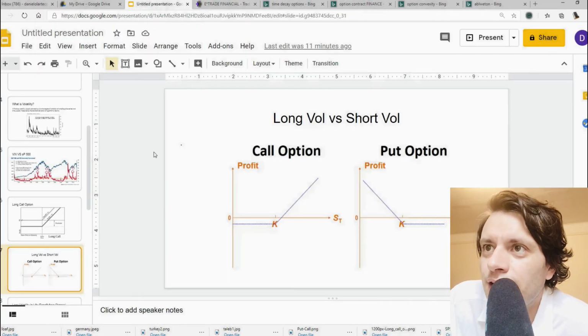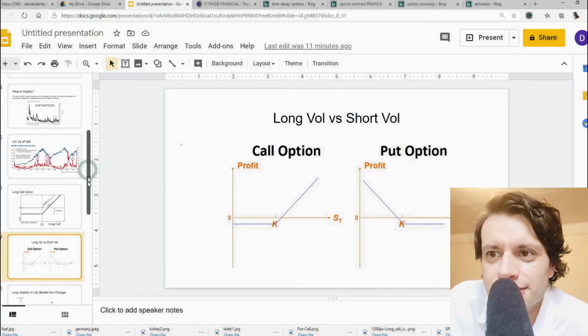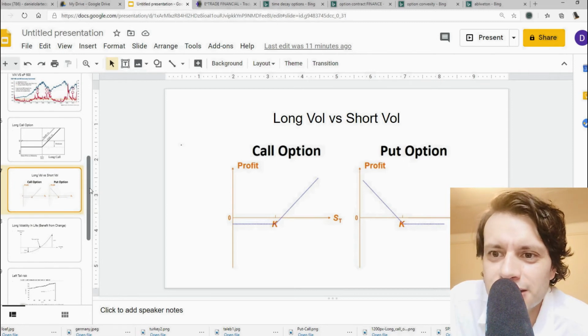Okay, so enough of that, because this is not an option class. It's just basic concepts. There's tons of videos on it. So how do you reduce your premium, because they get very expensive, like $400. You can do straddles. You can do all kinds of strategies to reduce your premium.